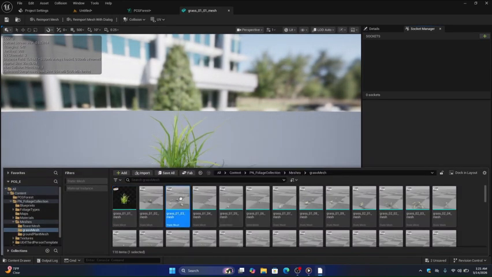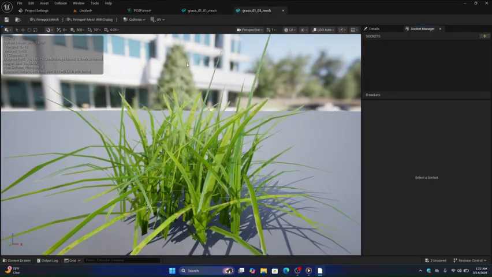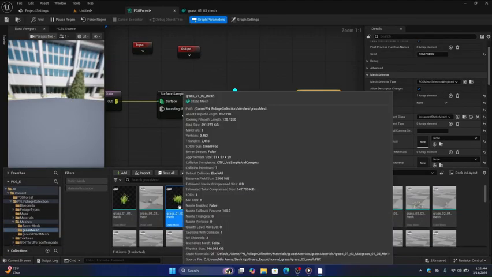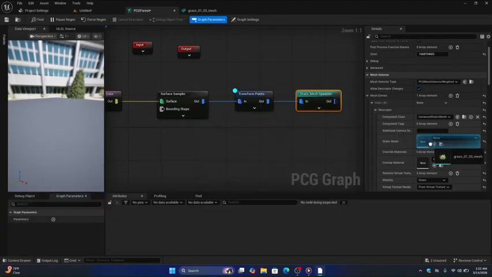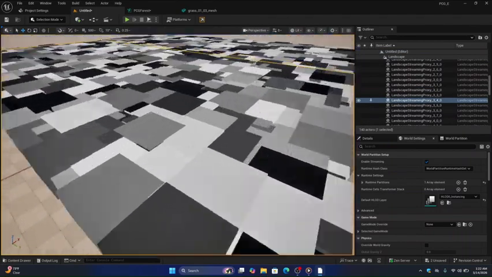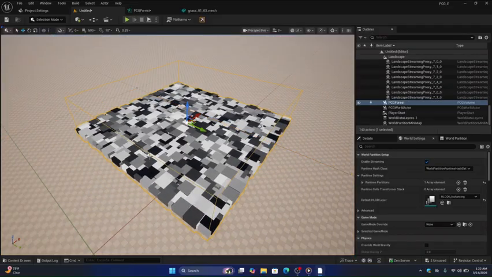Let me review some of the other meshes too. Yeah, this one is looking a lot nicer than before. But now I'm going to select this mesh, drag it by holding my left click on my mouse, and then drop it here. Now I hope we are able to see a static mesh in our viewport, but we are unable to see that. So for that, I'm going to do one more thing.